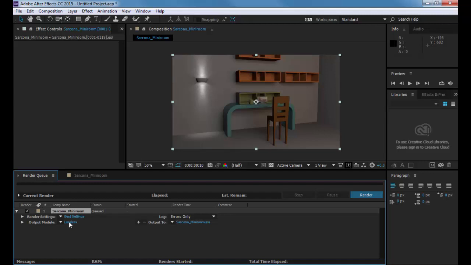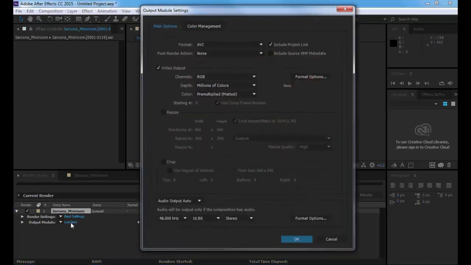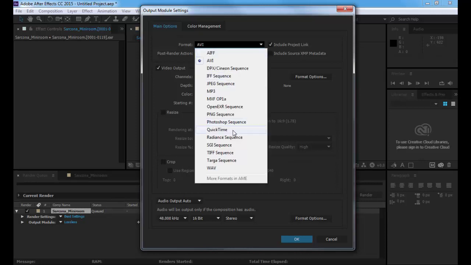So under the word lossless, you see where it says blue lossless right here in the bottom left? You click the actual word lossless. And lossless is basically compression. So in Maya we said, I want to take my 3D stuff and make it a sequence, okay? So in here, we don't want to do that. We want to take our sequence and make it into a movie. So at the very top, we're going to choose Format, QuickTime.